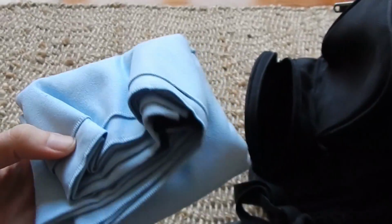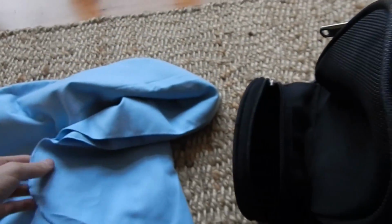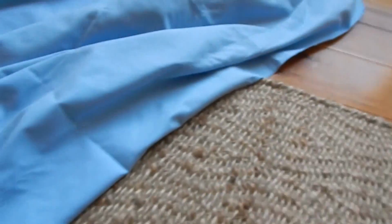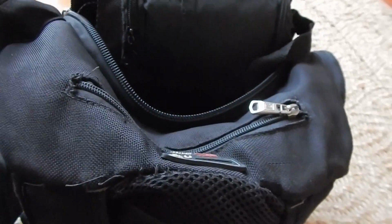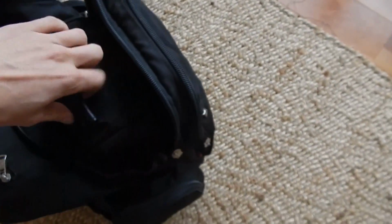This is a Bucky travel blanket. This is super helpful. Because it's lightweight, it retains your heat really well, and it unfolds pretty large compared to how small it packs down. It's huge to me that I was able to pack down super small because space for things like towels and blankets, they just chew up your backpack space super fast. So yeah, as you can see, it's not a huge blanket by any means, but I did a bunch of couch surfing, so it was useful to not rely on the person having an extra blanket for me when I went to their house and was already taking from them in some ways.